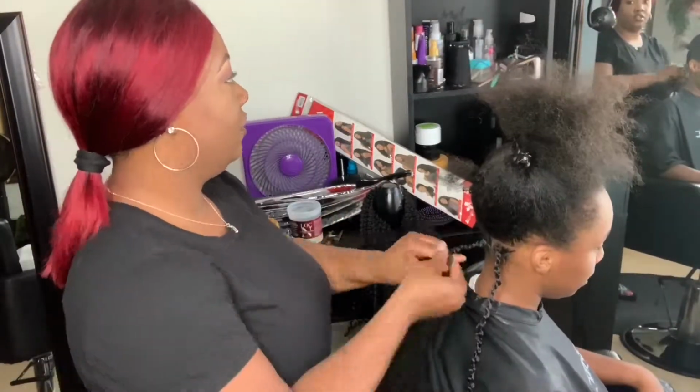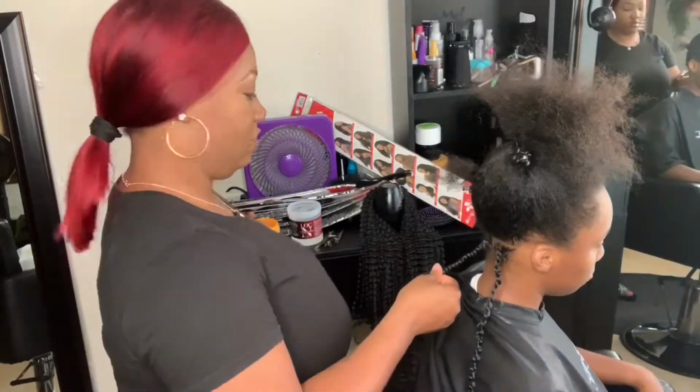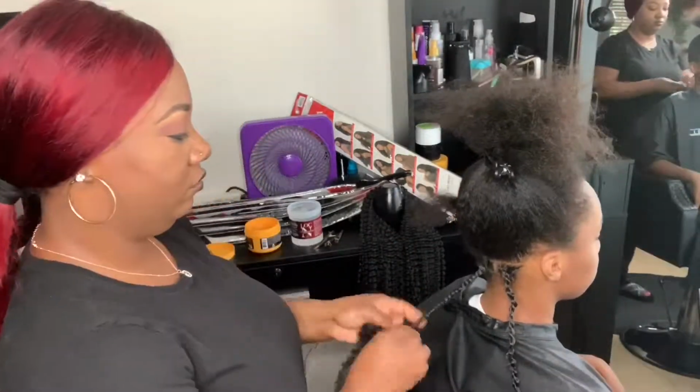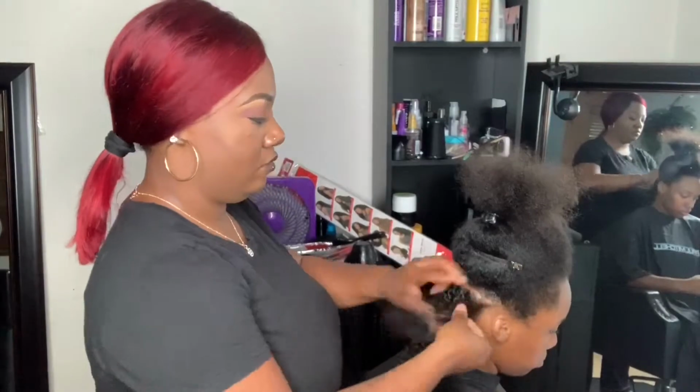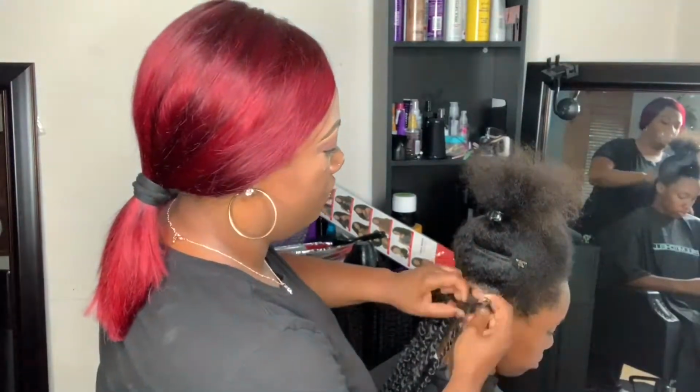For this style, I only use 2 jams. Actually, these are my 2 favorite jams. I use the orange jar, that's Shining Jam, you can get from your local beauty supply store. And I also use the Twist and Lock, or Lock and Twist.